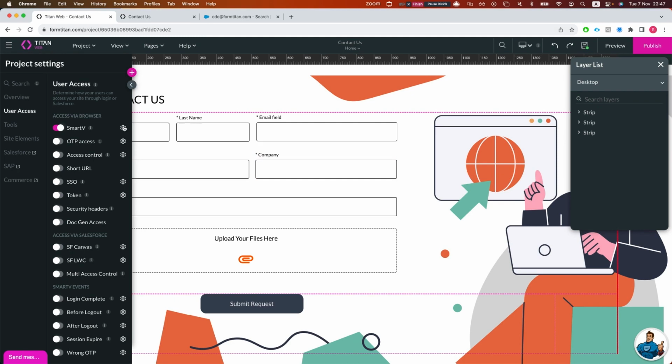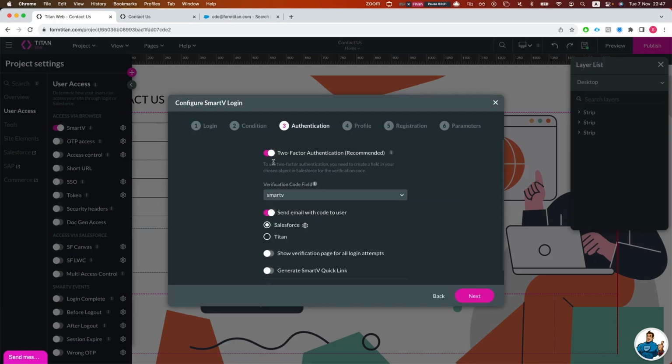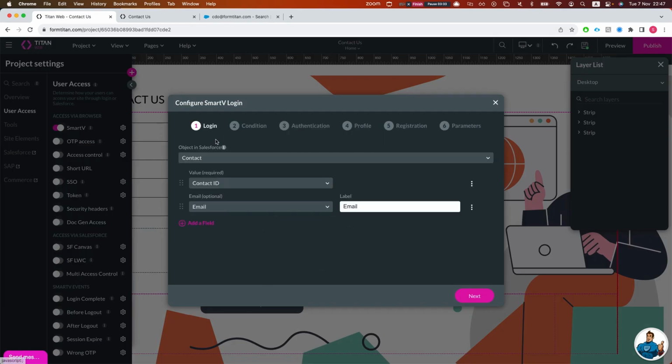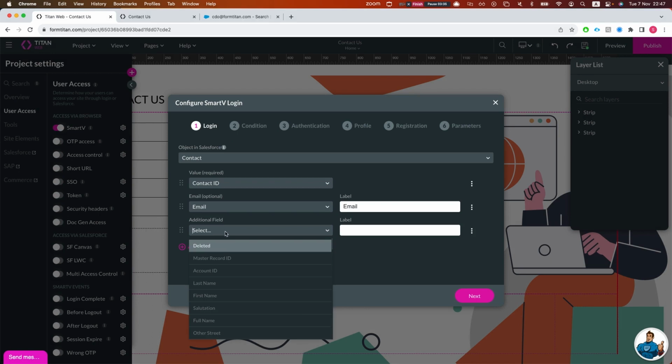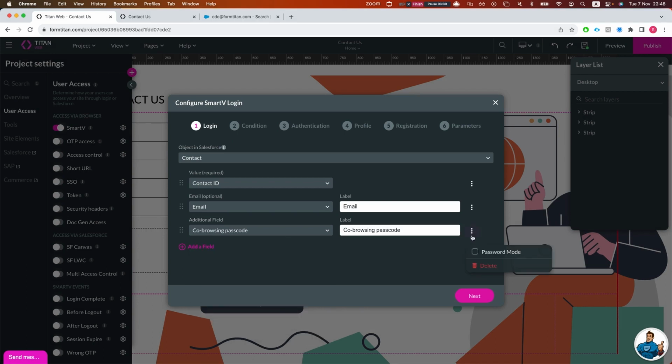Another thing we want to make sure of is, many times you would want to have a password here. So let's say this will be this, and I'll set this to be password mode. So one thing you want to make sure is that the password field is not a formula. It does work sometimes, but formulas in Salesforce behave strangely in that way.